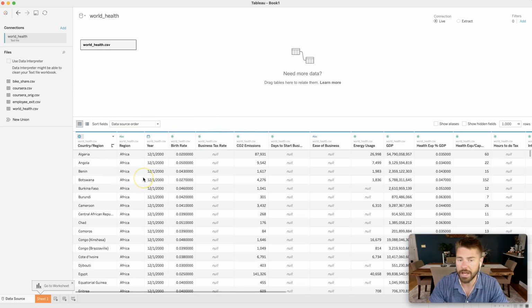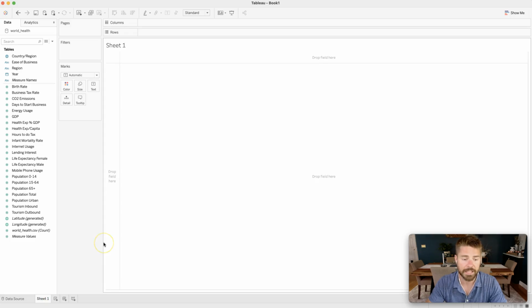Regardless, for right now, we will spend a lot of time talking about how to spice up the tool flow. But for right now, we're just going to go to sheet 1 and get started. So all of our variables are here on the left, and they're divided into two camps. The top are the ones in blue here.